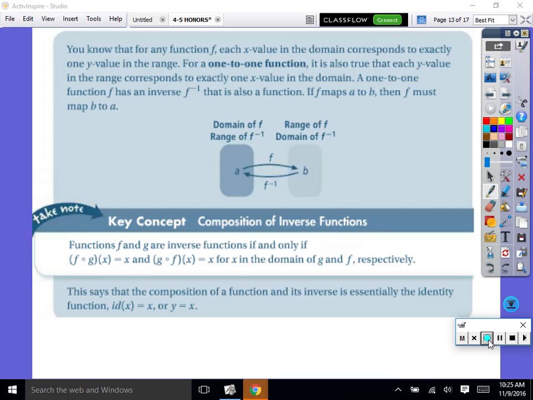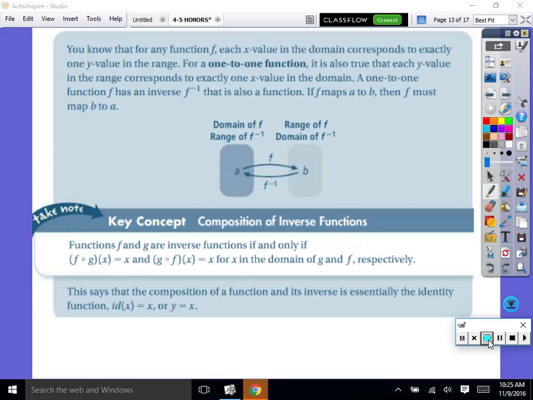Are you ready for me to put it in simpler terms for you? If both the function and its inverse are functions, it's one-to-one. Does everybody understand? So all those ones where you said no, it wasn't a function, the inverse, that would be considered not one-to-one. Does everybody understand? Okay, awesome.